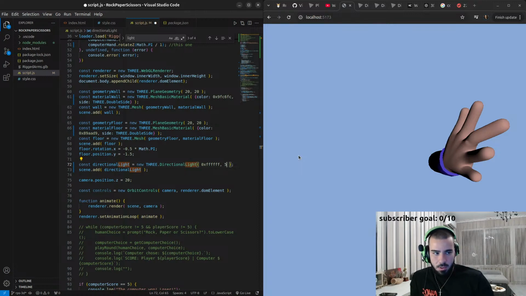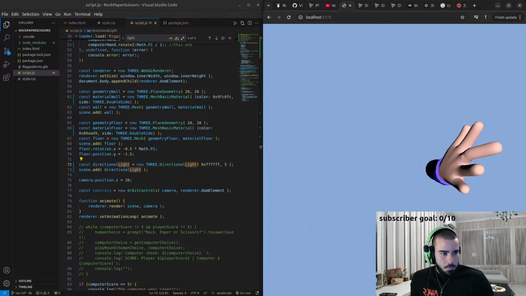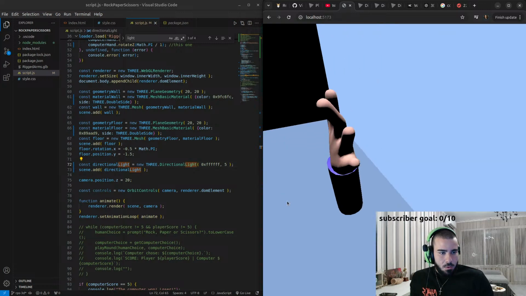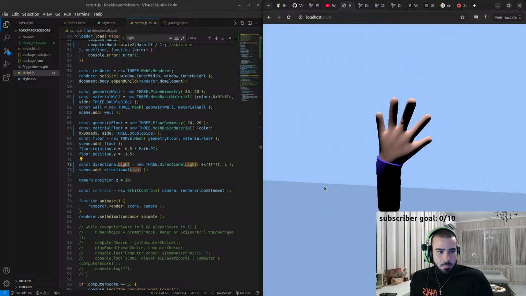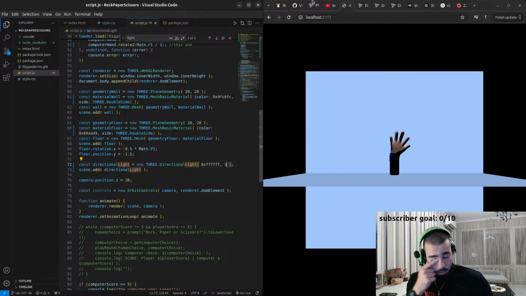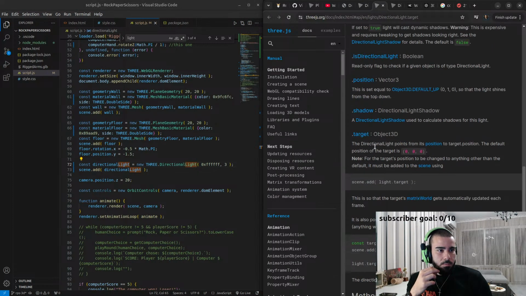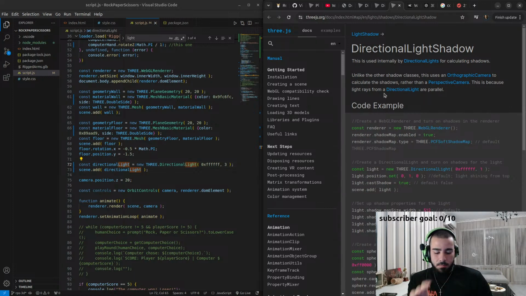If I do 5, maybe. Yeah. So I'm not really sure where the light is. I'll do 3 as of right now, and let's check the directional light shadows. It's not this one. Yeah.